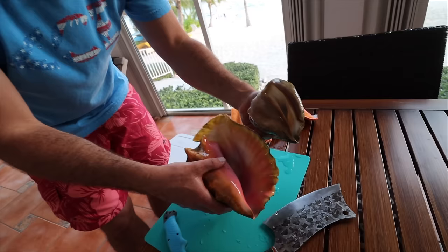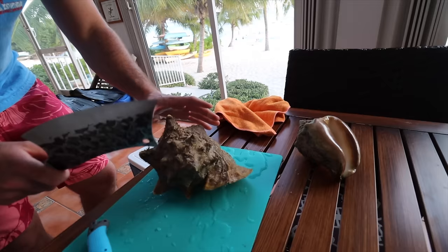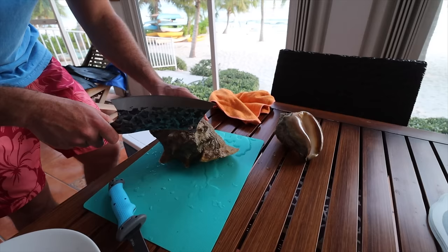That's cool. I've cleaned these one other time in another video, and it didn't go well. You can't just break these apart. Like, you can just break the shell totally, because once a conch shell is broken, no other conchs get in there. They make their own shell. And so it just becomes a beautiful shell afterwards. So you can either just smash it to pieces, but I'm gonna try the expert Caribbean way. And, oh my, it's gonna be loud.